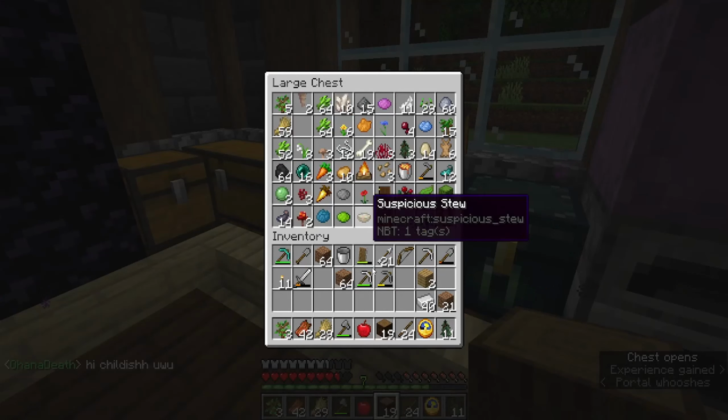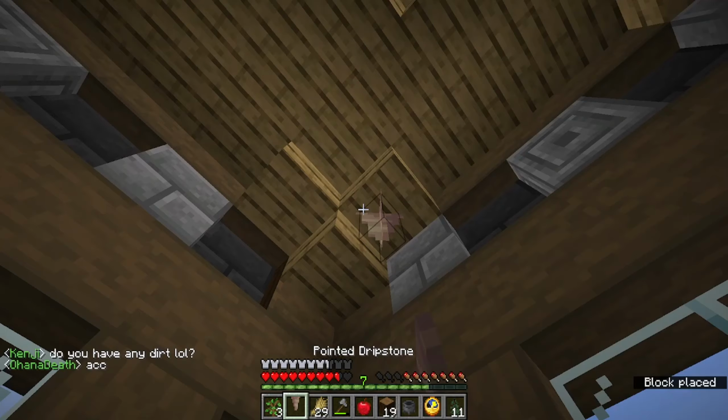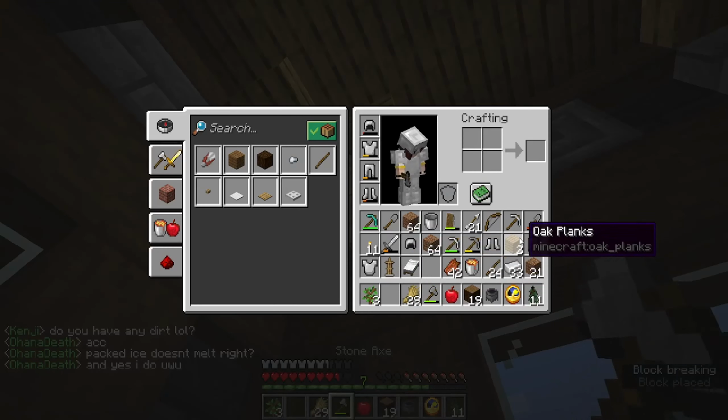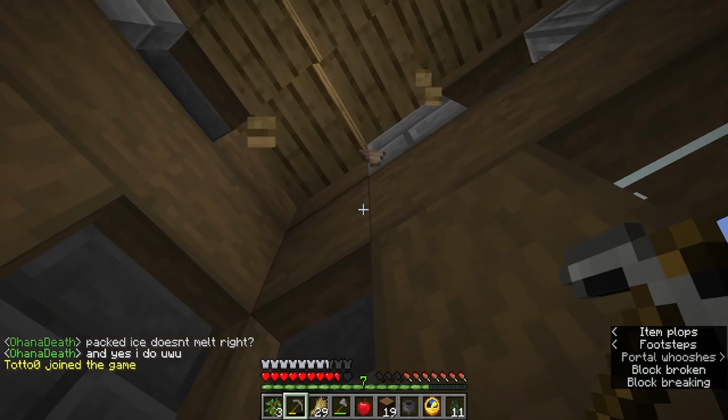Oh, no more coal? Oh no, wait, that's the only lava I have. Which means I have to make a cold run and place lava in it. And then, so we can have, no. Why do I suck at this?